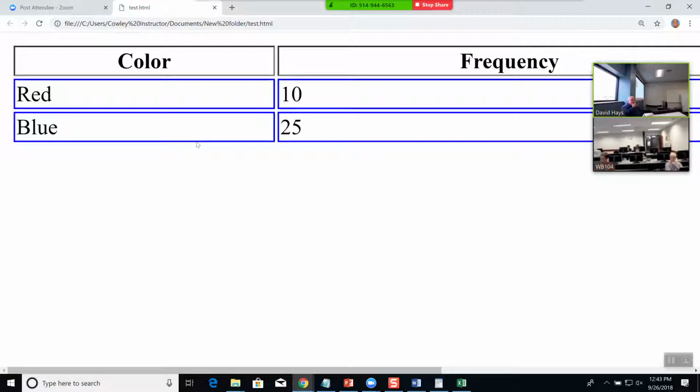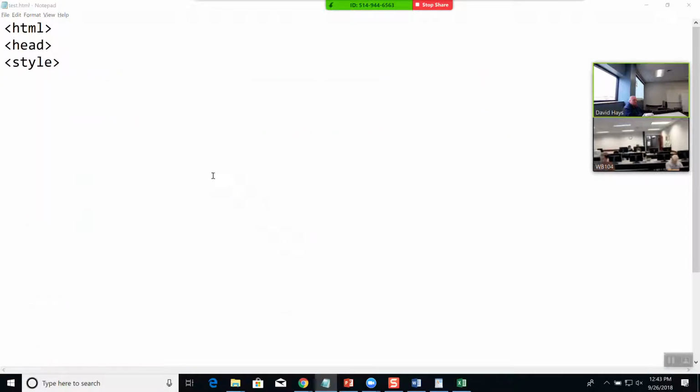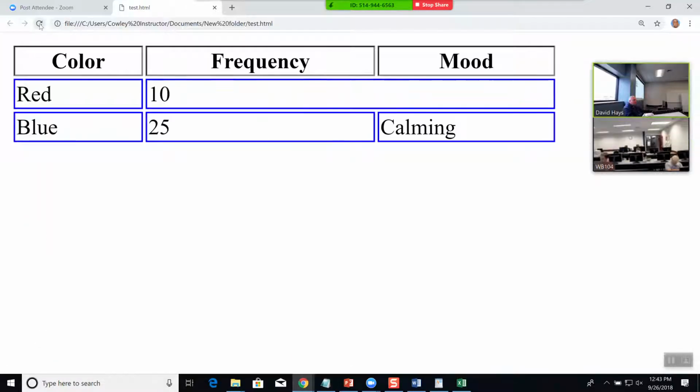I would have guessed 800 would have fit on the screen. But obviously I'd be wrong. So if I change this to maybe 400, it automatically adjusted by putting spaces here at the end. So this is where you can have a table that doesn't look very good, that looks scrunched over to the left. You can kind of spread it out.